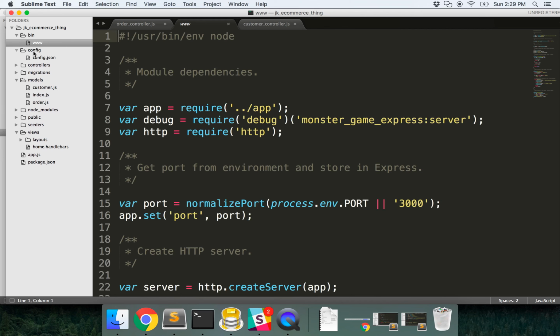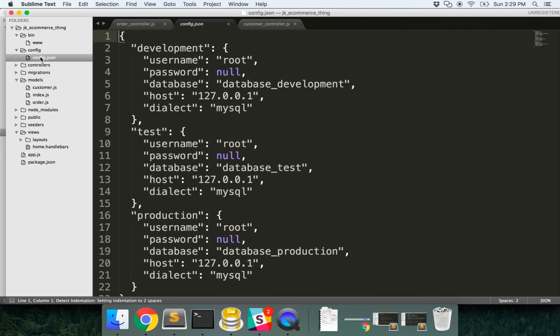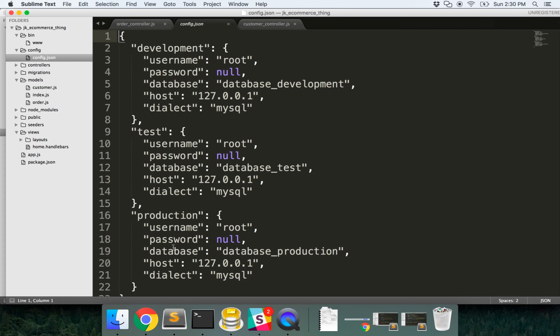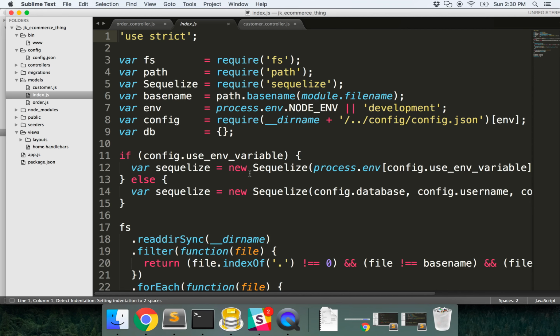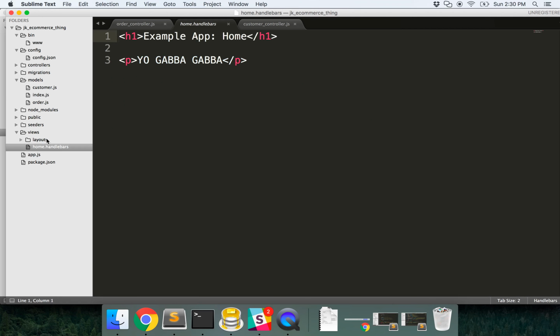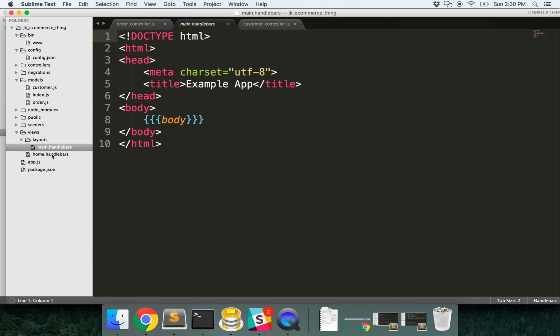Now, what I also did was I ran sequelize init, and that generated these SQL database configuration files along with, inside models, this index.js, which remember, takes all of our information and puts it inside of this object called database or DB. Then after that, I created some very basic views, main.handlebars, home.handlebars.